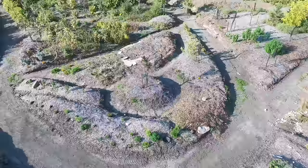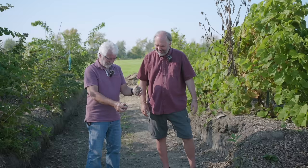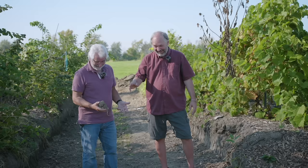Yeah. It's pretty wild when people don't. I have sand, so we're at complete opposite ends of the soil scale. And so these, I mean, I can't even crush this. It's so hard. It's almost like a brick. There, now it broke up a bit. And it goes from this, which is what is that 1 foot of topsoil here. And this is topsoil. Because this is as good as it gets. This is good. This is topsoil. Without working. But yeah. Then when you add the wood chips and it's given a chance to mellow and get amended with the organic matter, I mean, can you actually put anything in there?